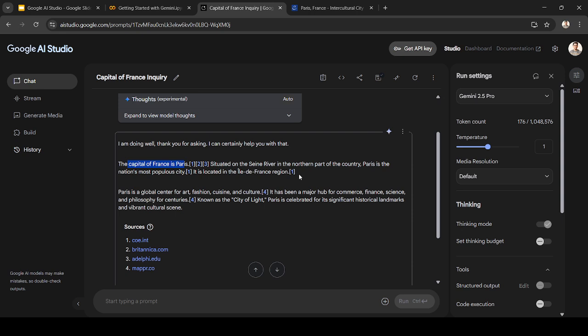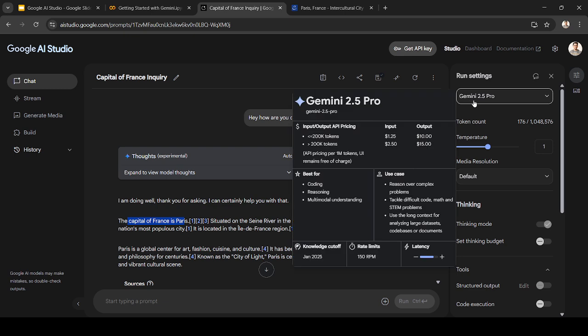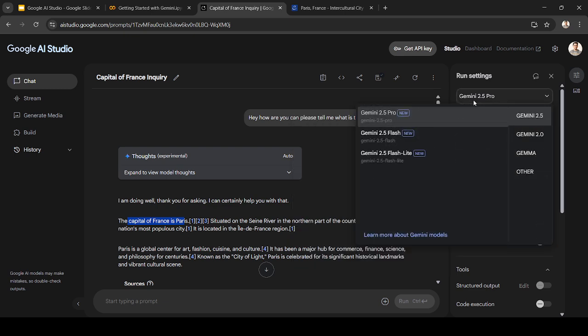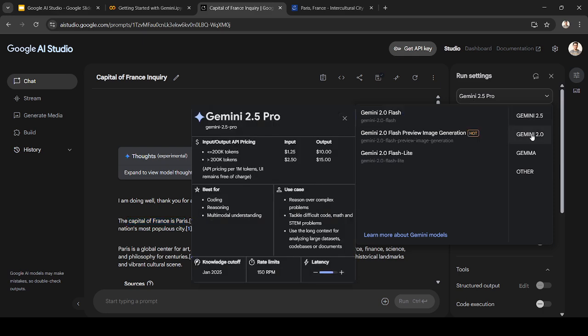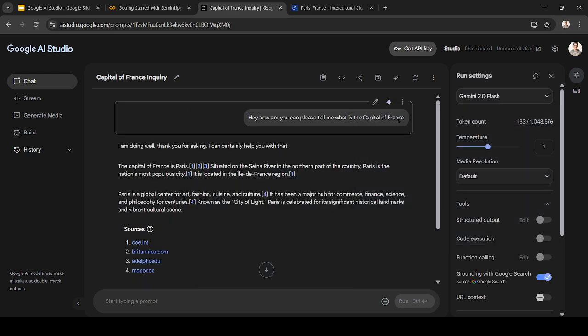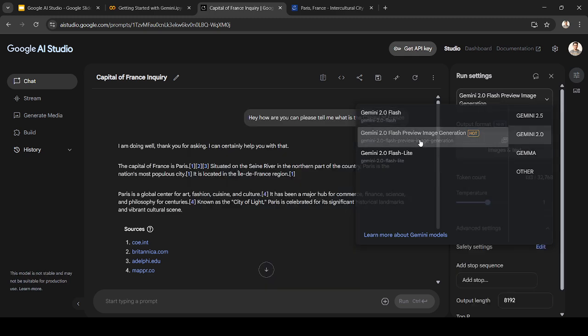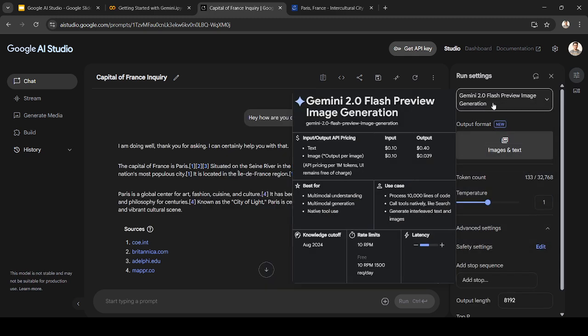And the output is generated from Gemini 2.5 Pro. So this is where you can select your desired language model. Let's say I have to go to Gemini 2.0. I can select which model, which version of that model I have to use. I'm going to use Gemini 2.0 Flash, the preview image generation one.